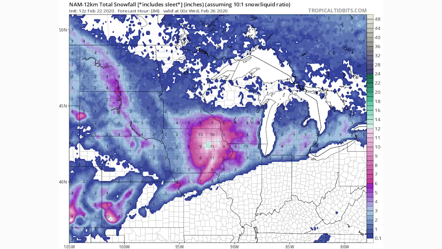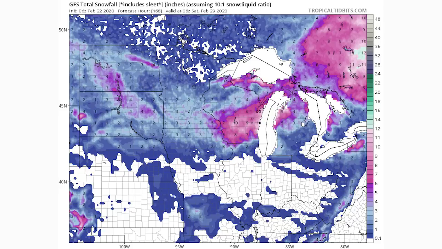You might be wondering, why isn't it showing it for Wisconsin and Michigan? Well, the NAM model ends at 8 p.m. on Tuesday because it can't go out any further. So let's look at our models that actually can extend to the end of this storm, where we will see what happened for Wisconsin and Michigan. Here's your GFS model. Further south than the NAM, you can tell a lot less snowfall for Iowa. So we have major disagreement at this point.